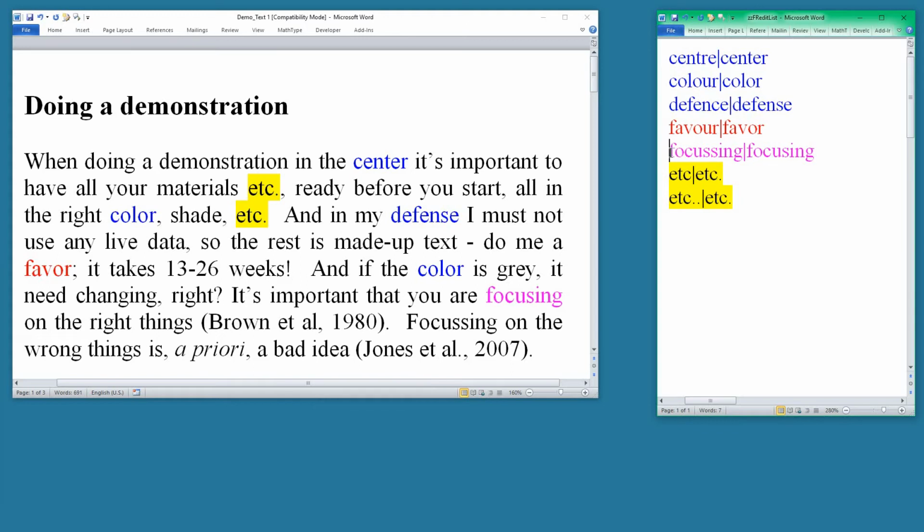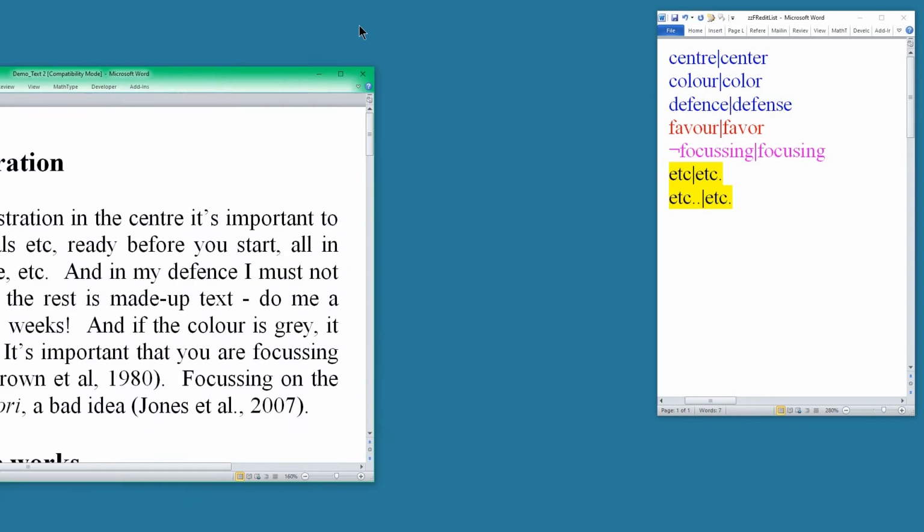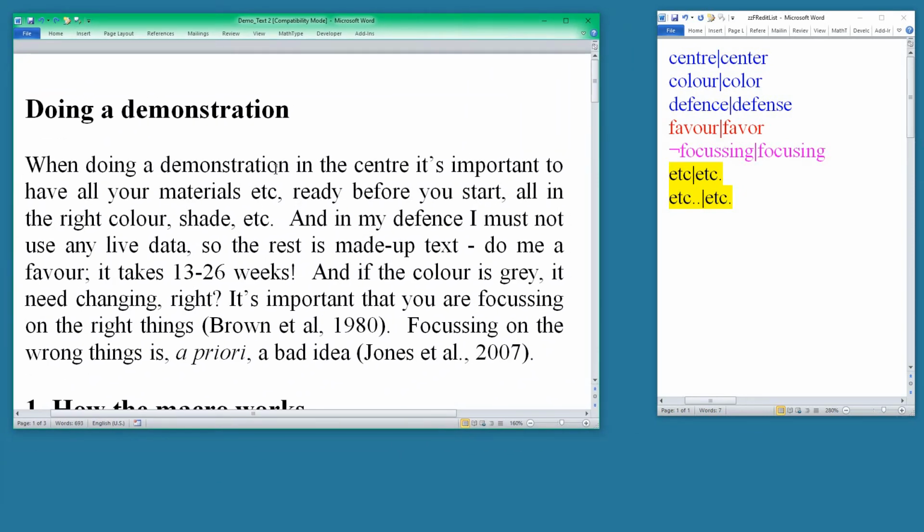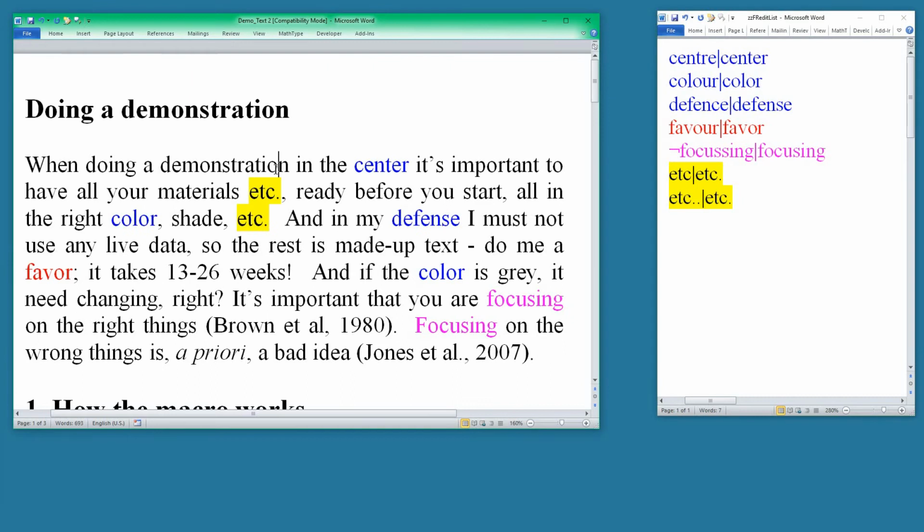What we have to do then is to add an extra indicator to FRedit to show that it's got to be case insensitive, and I use the bent pipe symbol, which on my keyboard is above the back tick. So I add that symbol to the beginning of the line and then run FRedit again. Let's get rid of that one and have a clean version, so we're starting from scratch. Now run FRedit, and this time it's changed both the capital F version and the lowercase f version into an S.